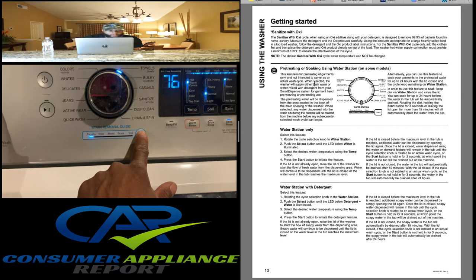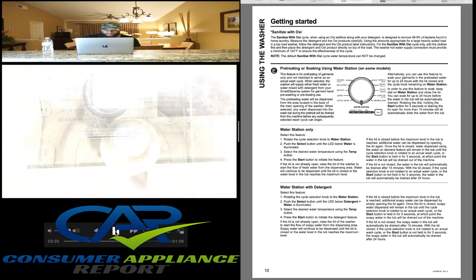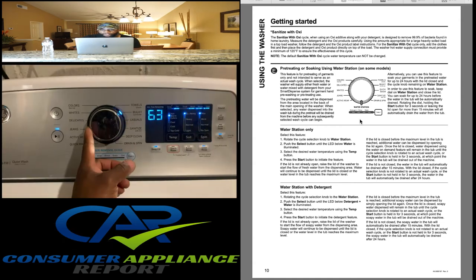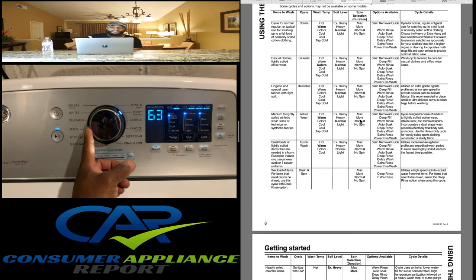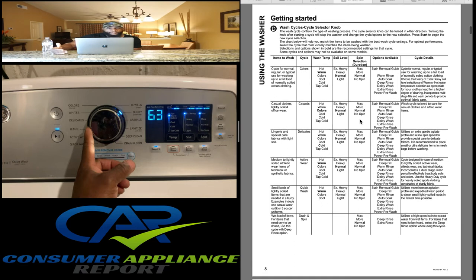So we talked about we was gonna go into different cycle settings. All right, so we can actually go back a little bit when we're talking about the cycle settings. So we can go into the cycle chart. And that's one of the things I love to get into because it helps the customer understand how to load the machine, what's best to put in that particular cycle so that you can use the machine to benefit you. All right, so we love that. All right, so washer cycles, select the knob. You select the cycles. It says items to wash.